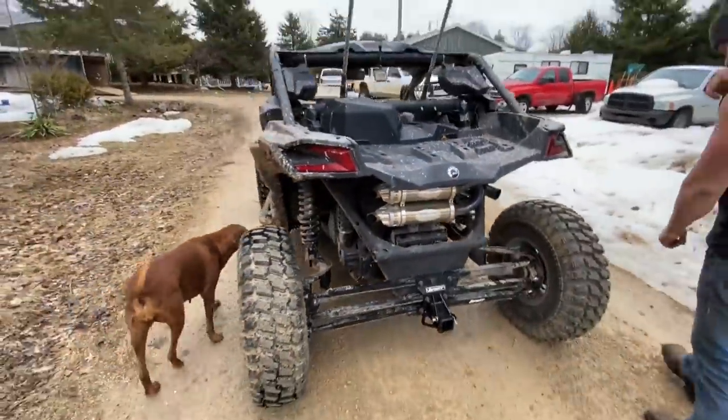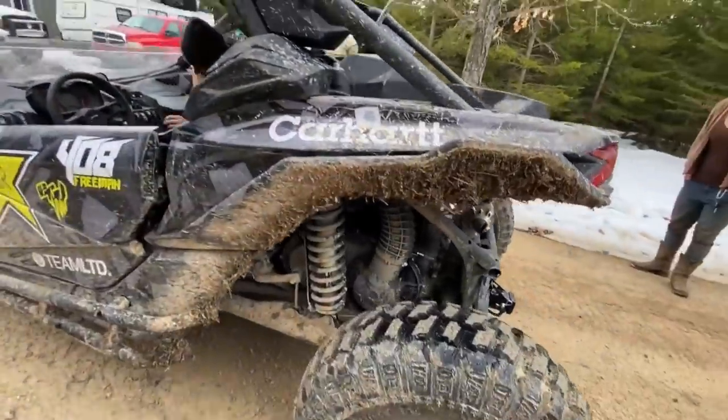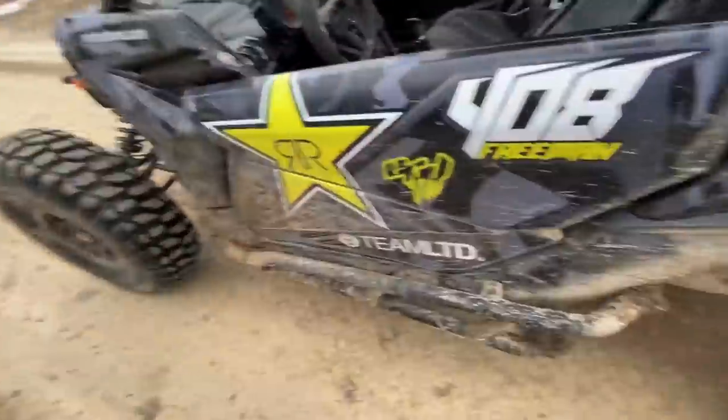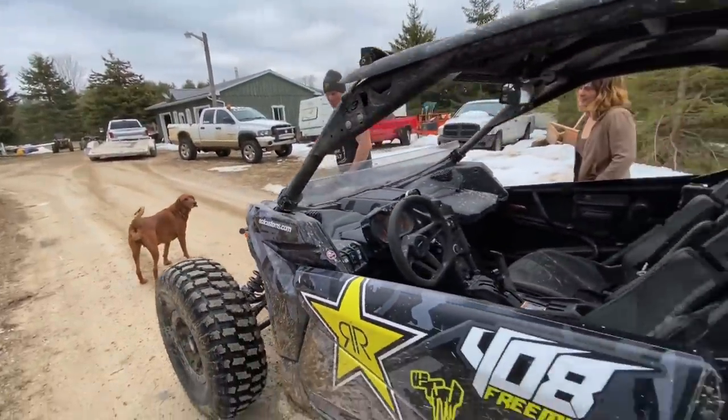Well, should we take her for a run down the road? I want to hear it scream by me. Yeah, you were in four-wheel drive. Okay, cool. I'm sure it's fine on the gravel, but I don't know about on the asphalt. Probably gonna be trying that.